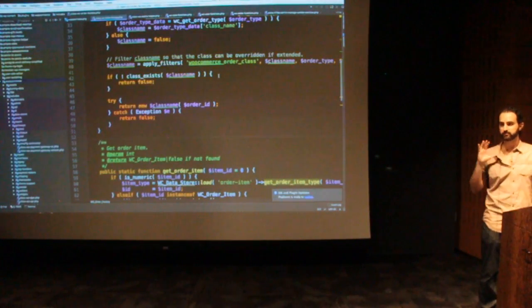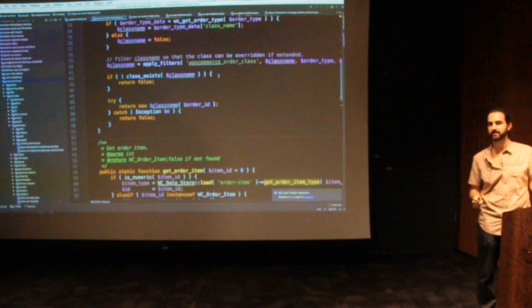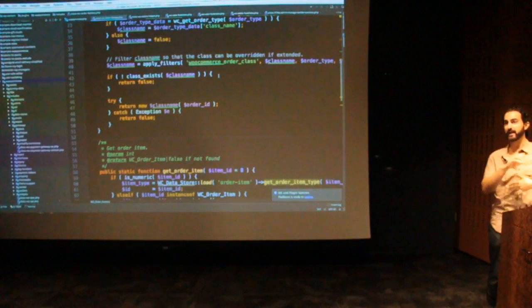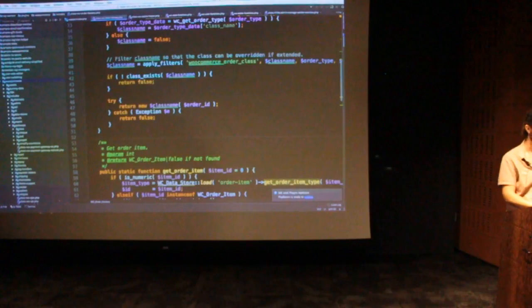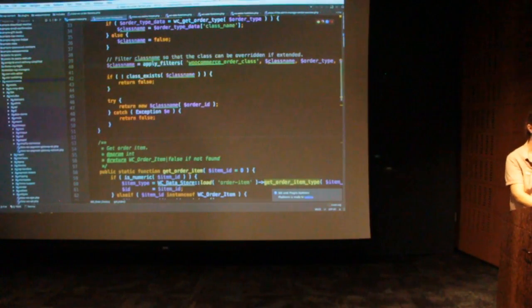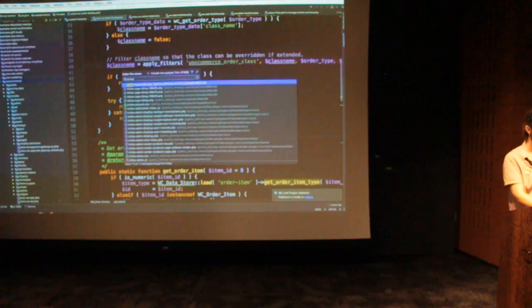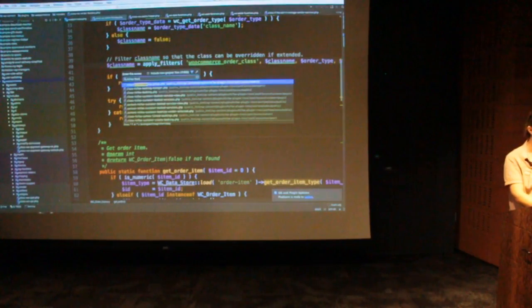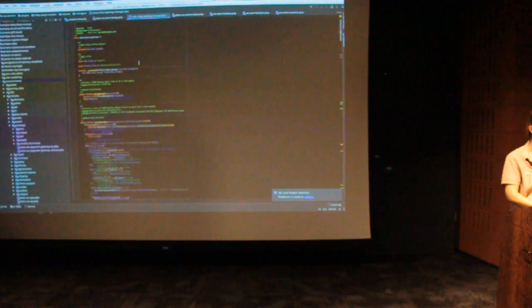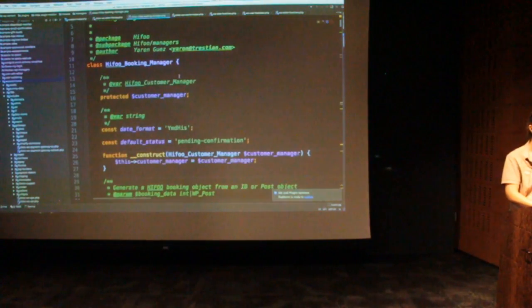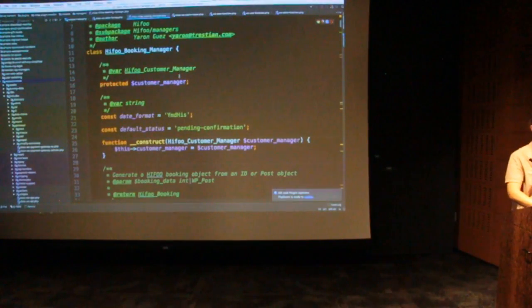You can just build them to do their one thing normally, and the dependency injector, the manager around that, will handle those instantiations for you. So if we look at, for example, my booking manager, this is essentially a service that handles bookings in a special way.